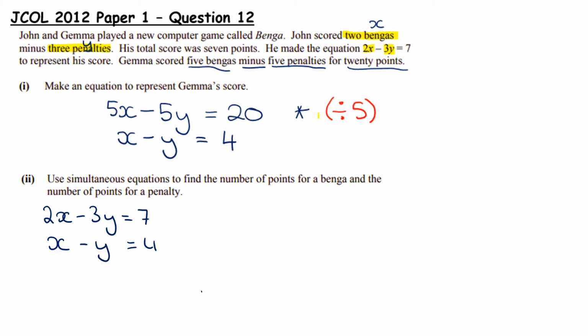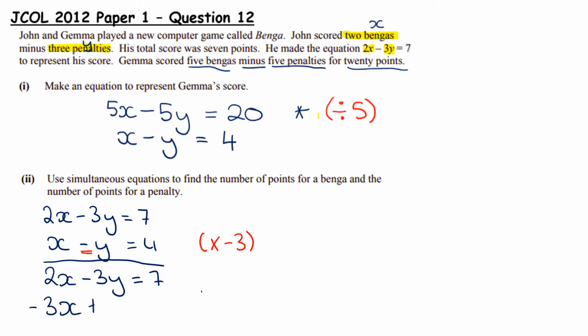Because we have a simpler equation, we now only need to multiply one of our equations. So for example, I could multiply the second equation by minus 3 to give us a coefficient of plus 3 here. And that's all we would have needed to do. So it's just a little bit simpler.